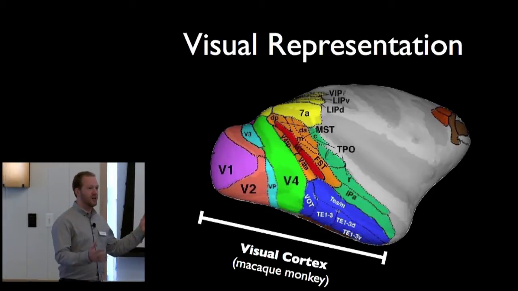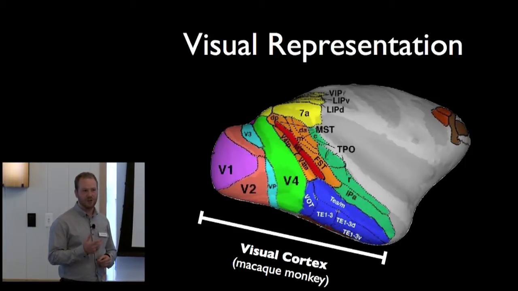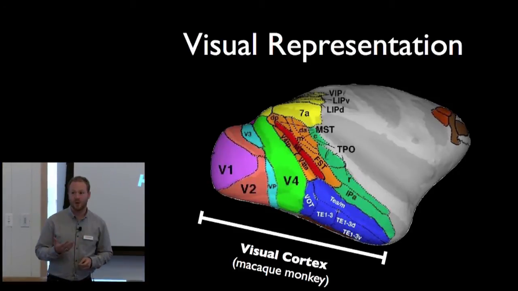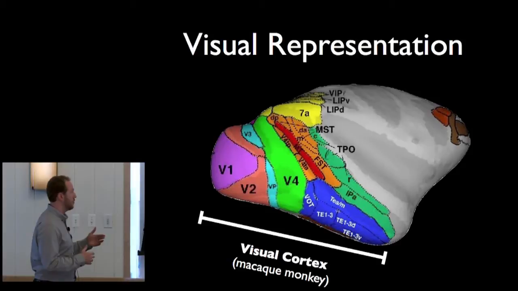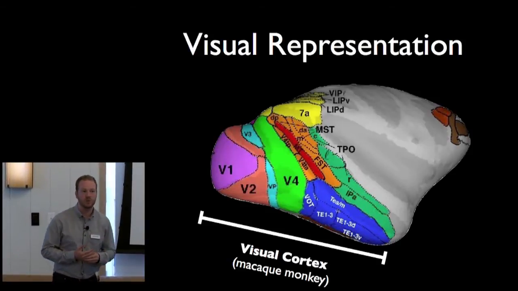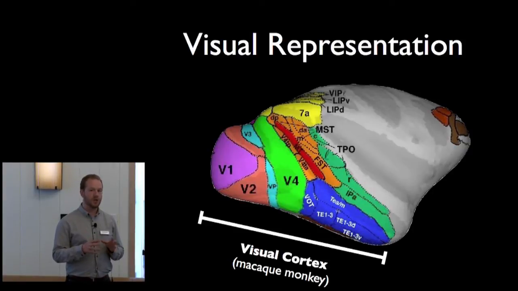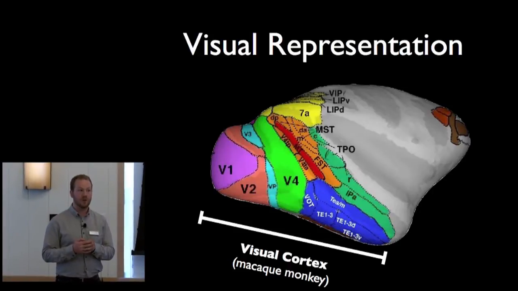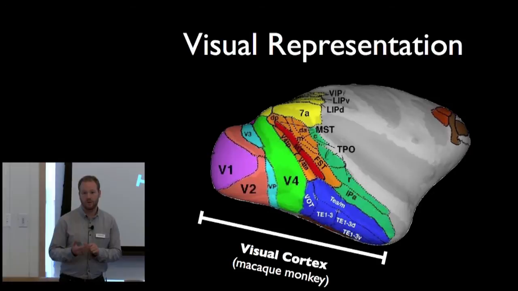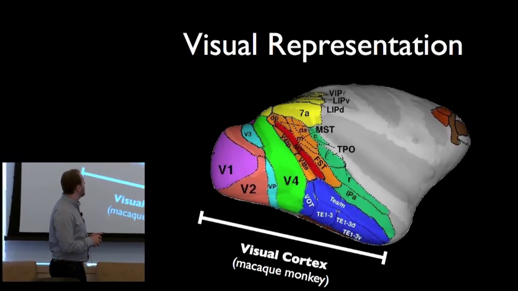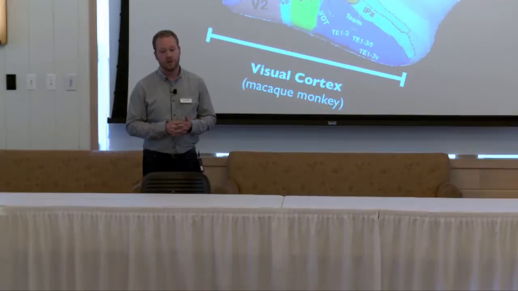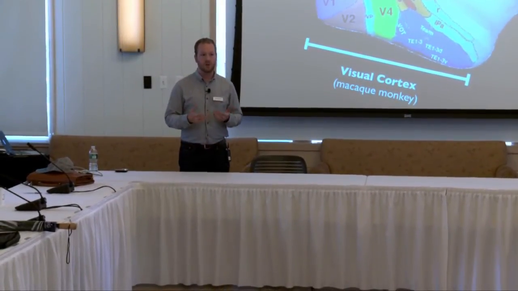Here's my standard slide of the visual system. I put it up not to remind you of where all the visual areas are, but to convey the scope of the problem we're facing. We've certainly made a tremendous amount of progress in trying to describe these different visual areas — even just being able to draw this diagram is a big accomplishment. But if the goal is to really provide explanations for each and every single one of these visual areas, that becomes a very daunting task.